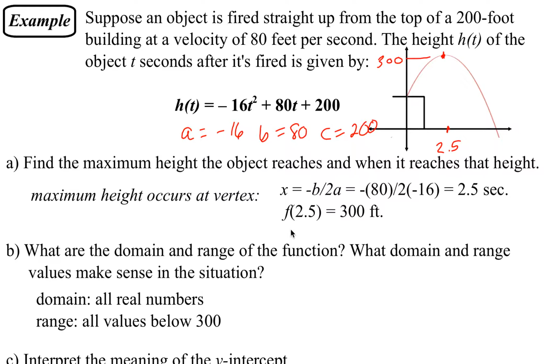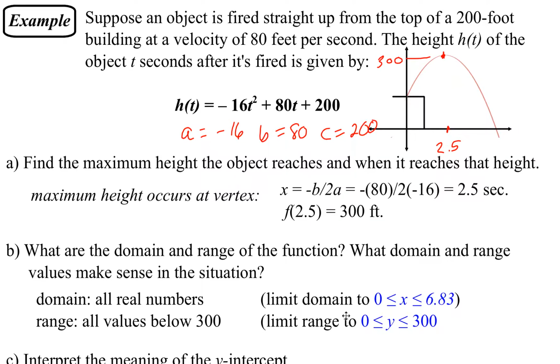Put that in your calculator, and you're going to have to be smart about this, because at time t equals 0, we're already up at 200. So you're going to have to adjust your viewing window. You know you need to have from 0 to at least 300 for your y values. For y minimum, maybe 0, y maximum, go a little bit above 300, so you'll see that top part. I might go to 325. And then let your x values go from maybe 0 to 10, and you should get a good picture of that thing.